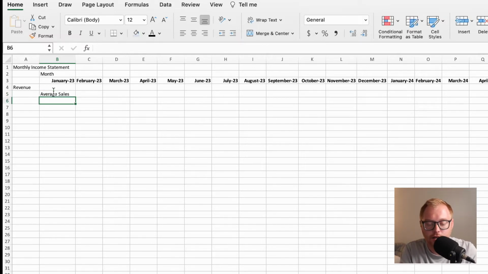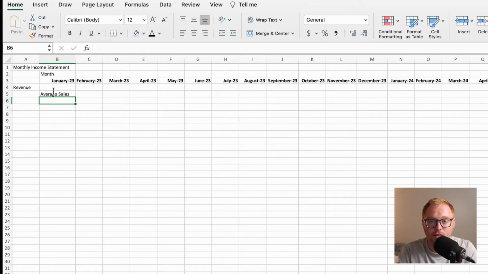Now, here's where things are a little bit interesting, or at least it's a really important thing to note. This income statement is all dollars. It's not the traffic. It's none of that. It's all dollars. It's all the same type of data. So that's why we've separated traffic detail and the monthly income statement, because traffic is a different type of data. It's traffic data. It's not money. Monthly income statement is all cash. So it keeps things organized and cleaner with different types of data separated.